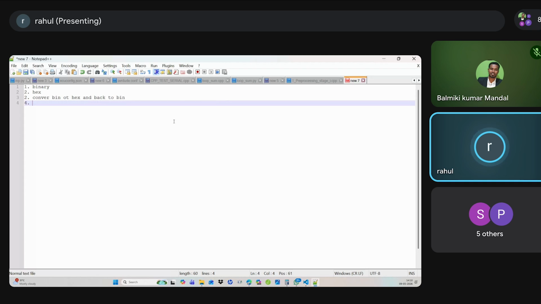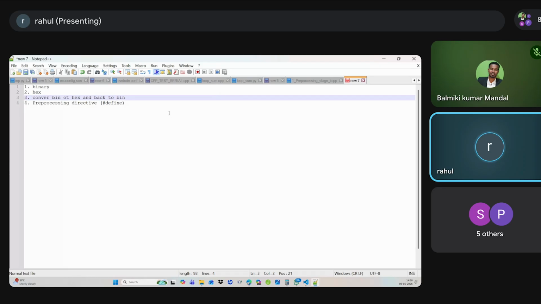Then we saw the pre-processing directive, where we used #define, right? I think we covered until #define. And we used g++ -E for stopping at the pre-processing stage, right?